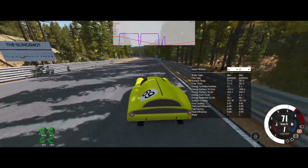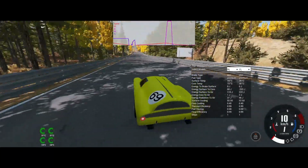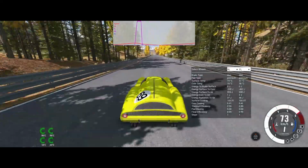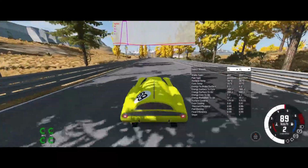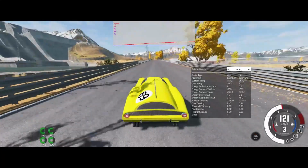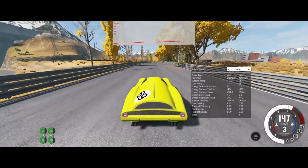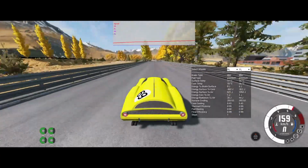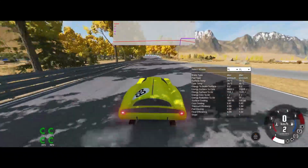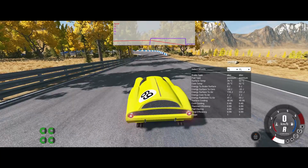And let's try out our final efficiency, which apparently is the one which everyone else seems to focus on as well. So we're gonna see what that does. Hopefully this will help us figure out if we can have oversized brakes for no particular reason other than we really want to. Okay, and braking really hard. The car is staying very stable. Oh, that is so much better.